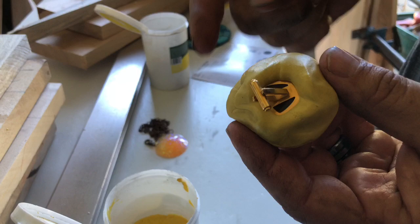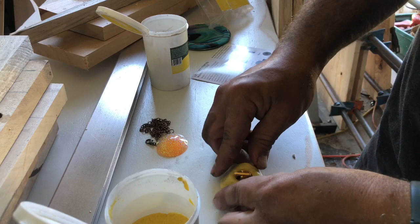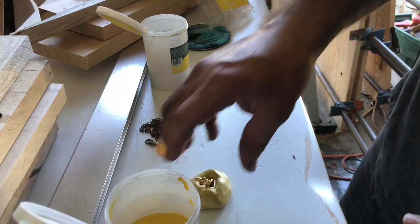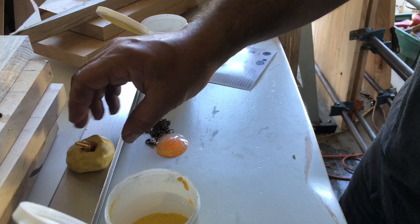And then what you're gonna do is on the back side, just kinda carefully set it on a flat surface, or get a flat surface even, like a piece of wood or something flat. And you just wanna kinda mush it so you have a flat surface on the bottom so that when you go to pour your mold, it sits flush, it sits flat, it doesn't sit crooked, you know what I mean? So, again, I want to kind of angle that in there just like that and leave that. Now I'm going to set this one aside right there. Let that sit 15, 20 minutes. Now I'm going to work on this one.